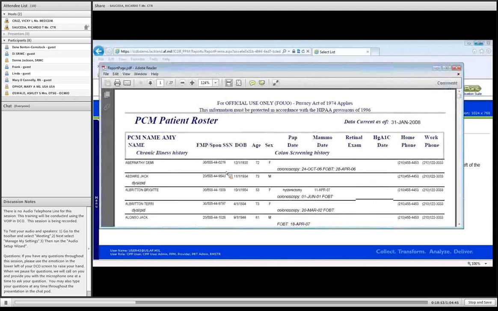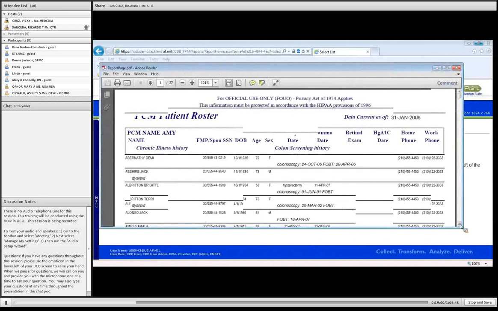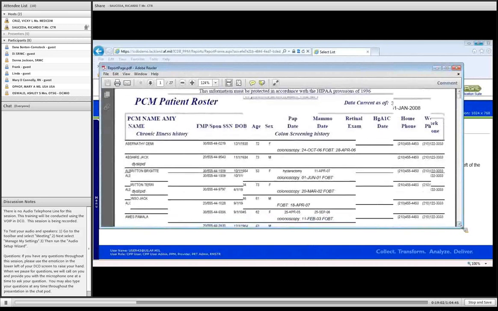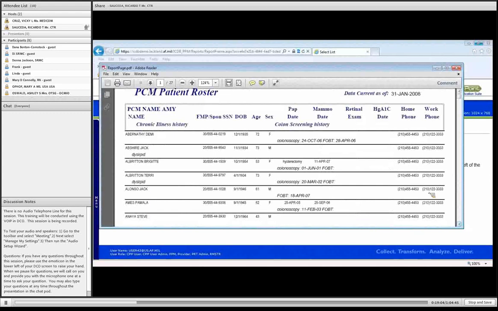And here is my PCM patient roster for my provider, Amy. As you can scroll down from my demonstration, all the information that we just talked about is pulled up: last name, first name, social, date of birth, age, sex, PAP date, mammogram date, retinal, and so forth.